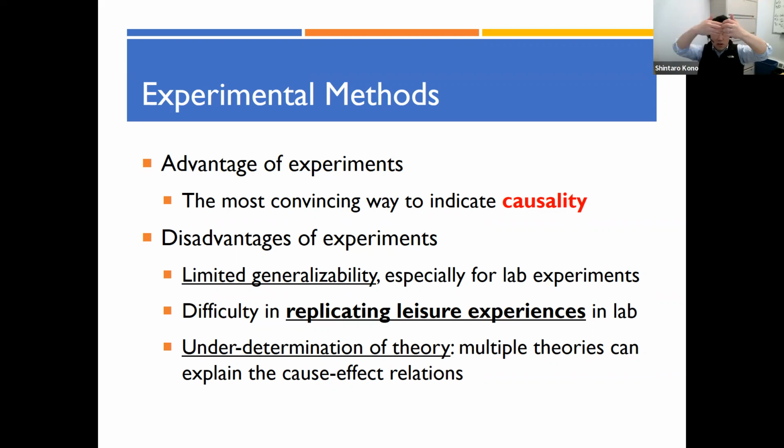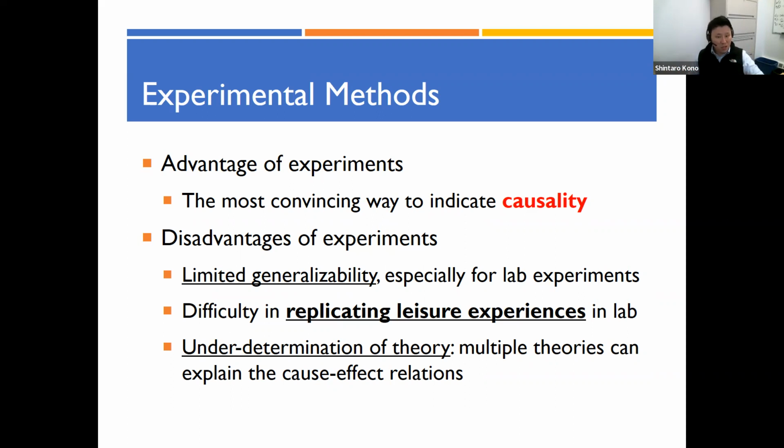There's no directionality between the two. You don't know if A is causing B or B is causing A, or we don't know. But with the experimental method, we would know whether the causal or independent variable is or isn't affecting the outcome variable B. Okay, so this is a really important characteristic.